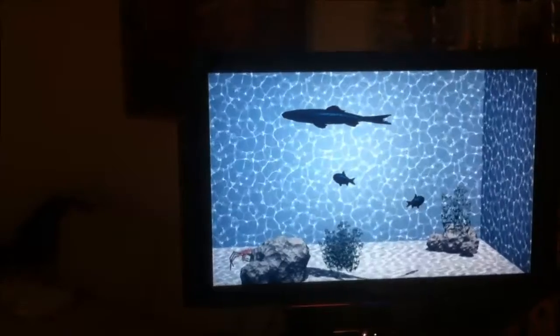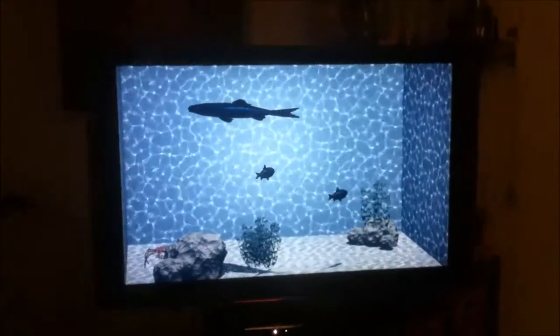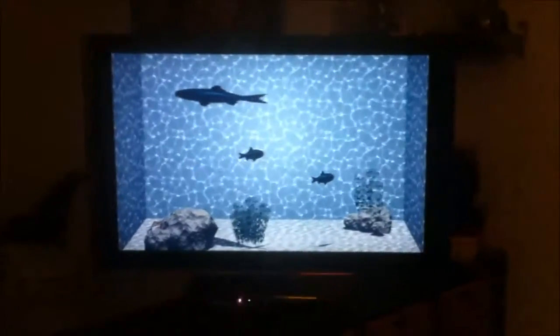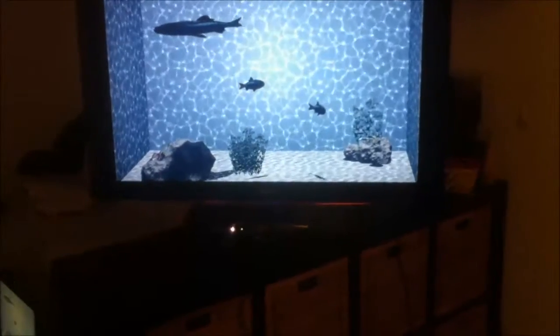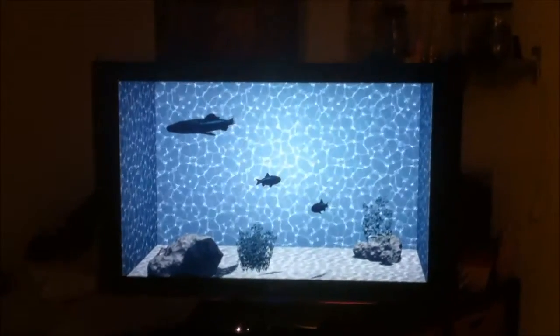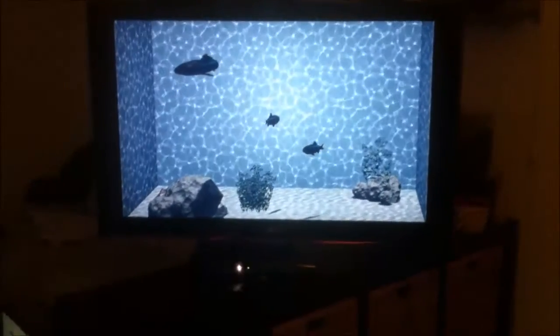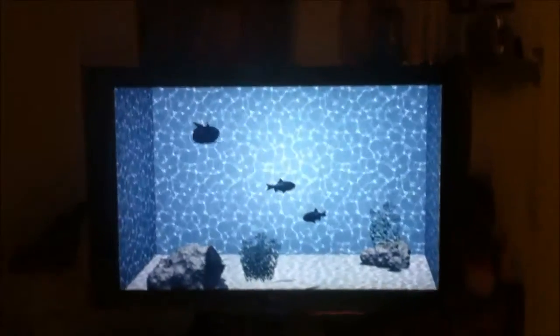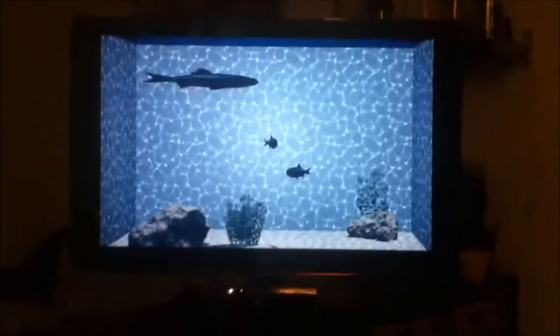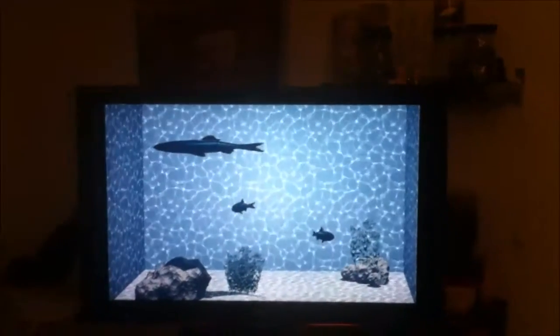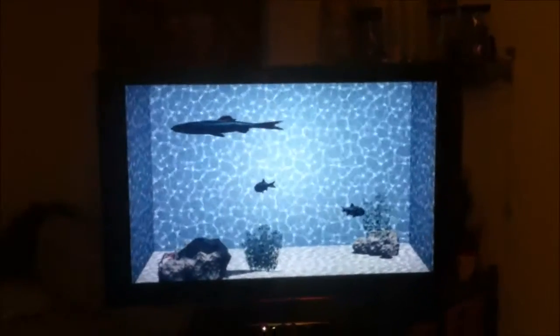What you can see here is the first out of 4 scenes. In this scene we have an aquarium with fish moving around. The aquarium is bounded to each side by walls such that you get a clear feeling of depth. Also note that we have lighting effects on the walls and various objects placed in the scene for added realism. When the user moves around, the content of the screen updates according to the position of the user's head. This gives the feeling of 3D which is evident in this video.